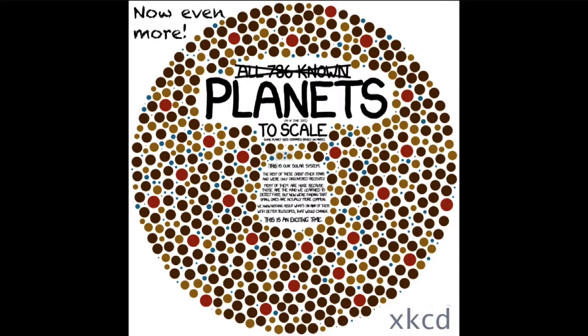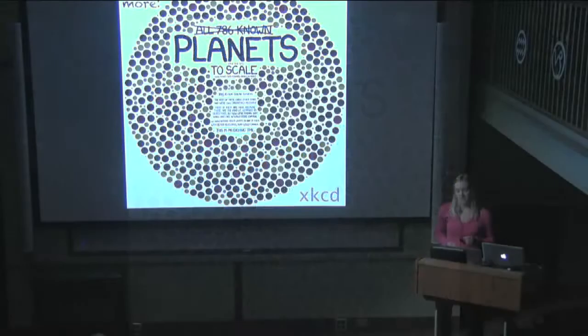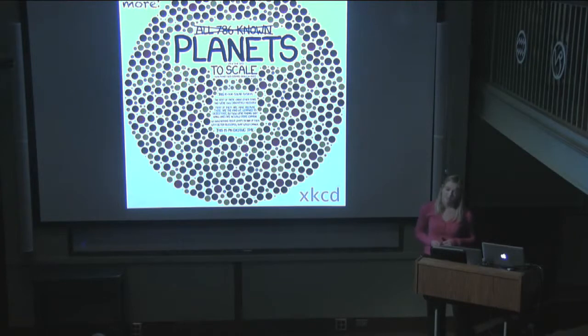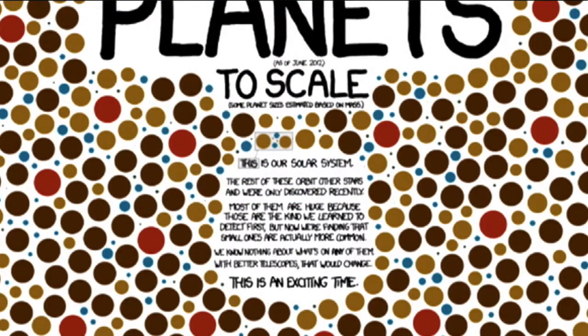Looking back at that box showing our solar system, you can see two blue dots. Those are Uranus and Neptune. There are a bunch of Uranus and Neptune-sized objects in this figure as well. But there aren't that many objects that are the size of Earth, or even smaller. The reason for that is that it's very hard to find small planets.